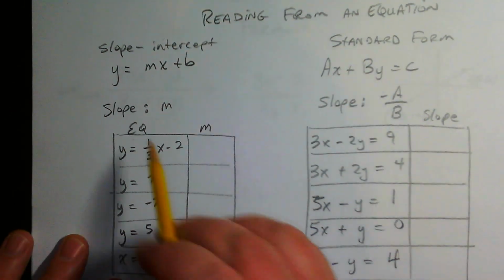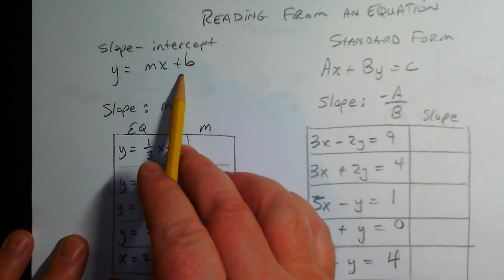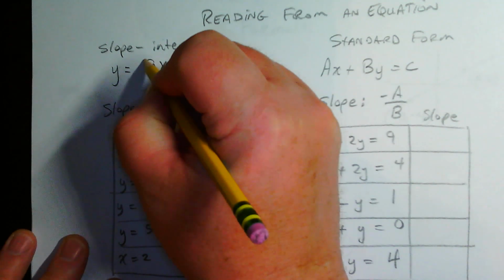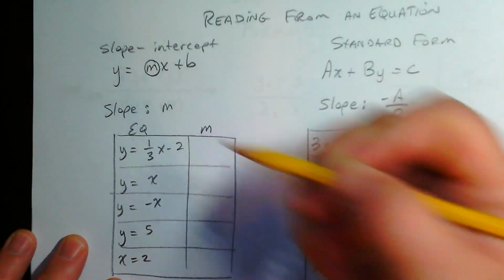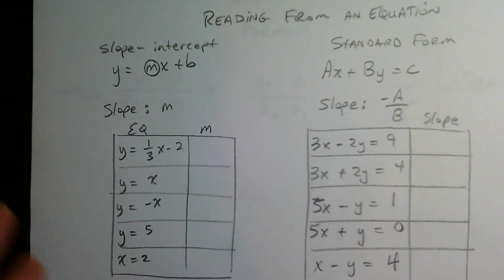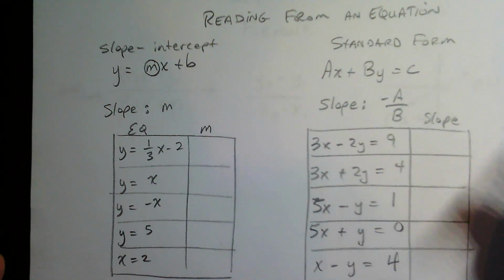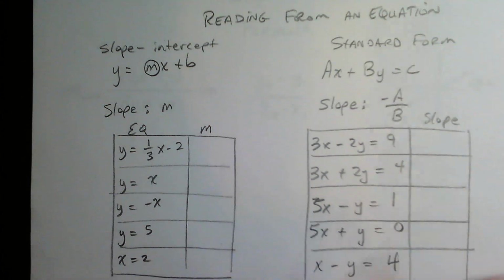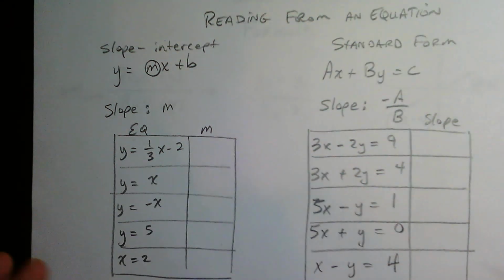First thing first, if you have slope-intercept form, which is like y equals mx plus b, the coefficient, the number multiplying by the x, that's what the slope is. So whatever that number is right there, that's your slope. So this one's pretty straightforward, but it can get a little tricky. So let's unpack a couple little things that can happen here. I've got a few examples, right?